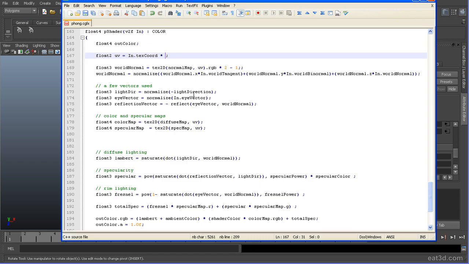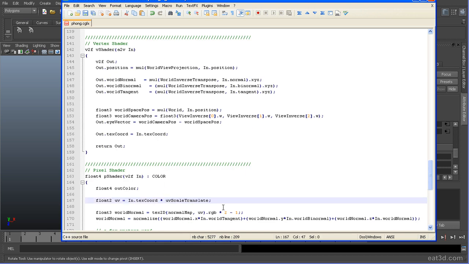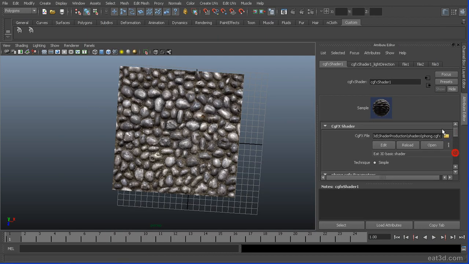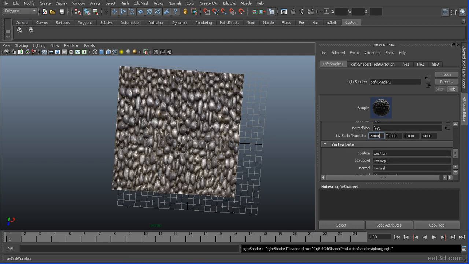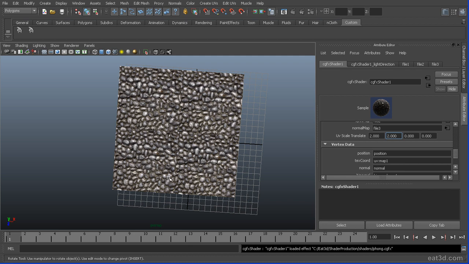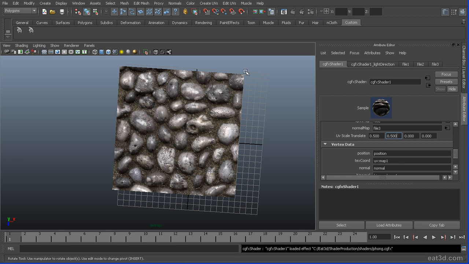If we multiply it by, let's see what we call that again, UV scale translate. And the X and Y. And we'll reload. So let's multiply this by 2 and by 2. So you can see it basically, like I mentioned, it tiled twice. And if you do 0.5, 0.5, now what used to go before this was 0 and 1, now this is 0.5. So basically you're just reading half the texture in the space that you used to read the whole texture.